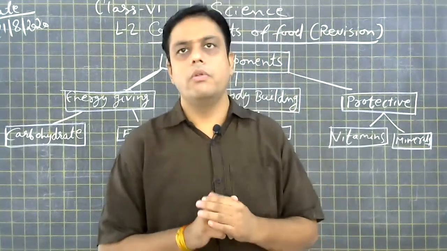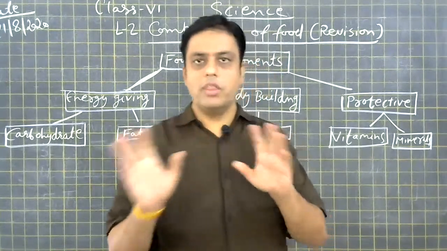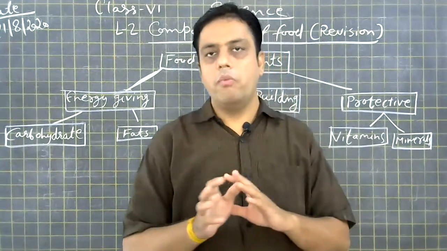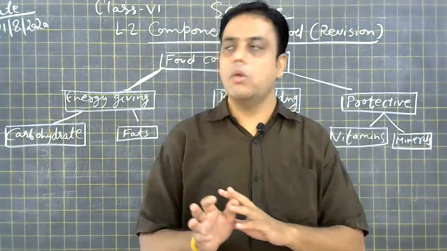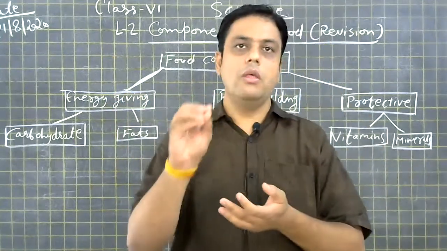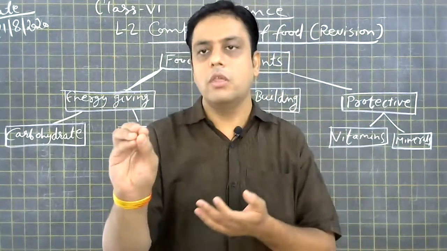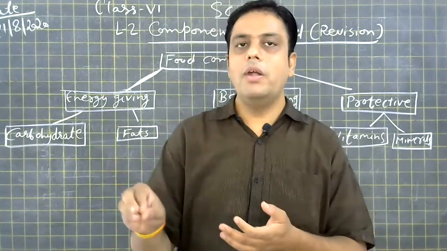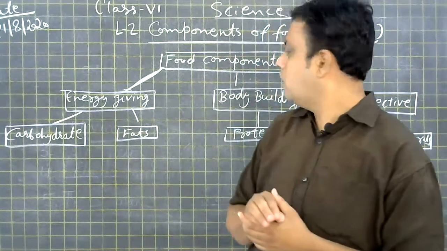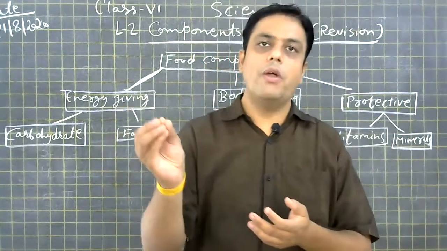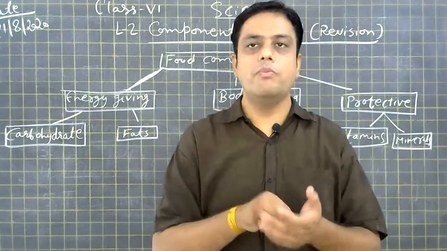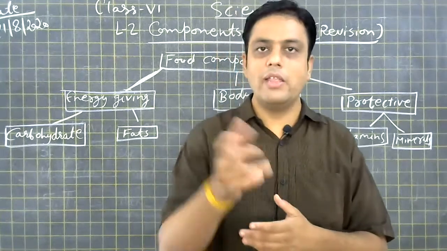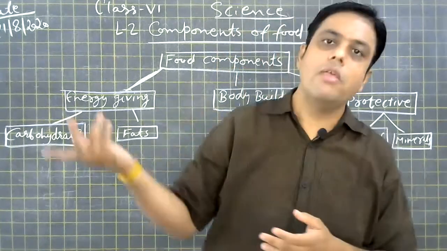Okay, so different types of food items. One thing is clear: all food items have more than one nutrient. It is not like this food item gives only this nutrient. A particular food item gives more than one type of nutrient. It is not like a food item that gives us protein will give only protein. It may also give us fat, like milk is giving protein as well as fat.